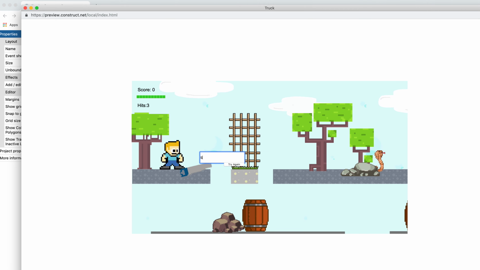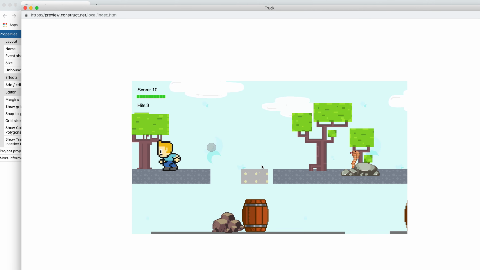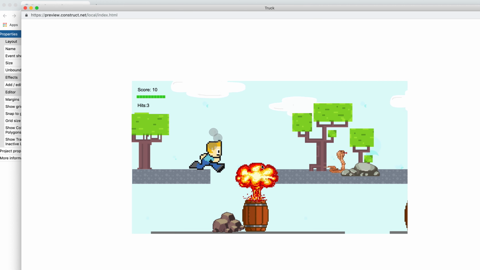So there it is. There's 1. There's 2. And then I'm going to run into 1. There you go. Just stops making them. So that's exactly what you're going to want to do as well.